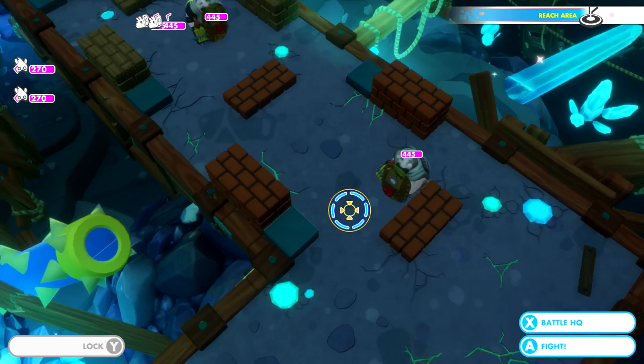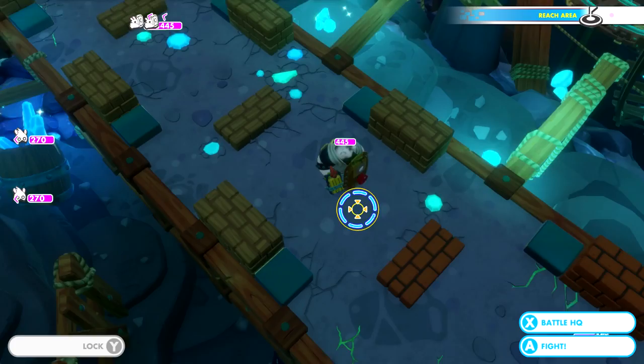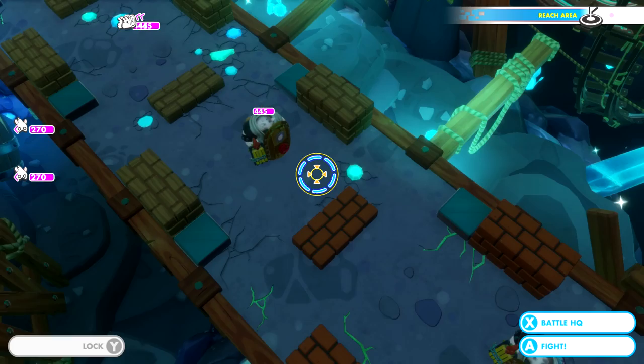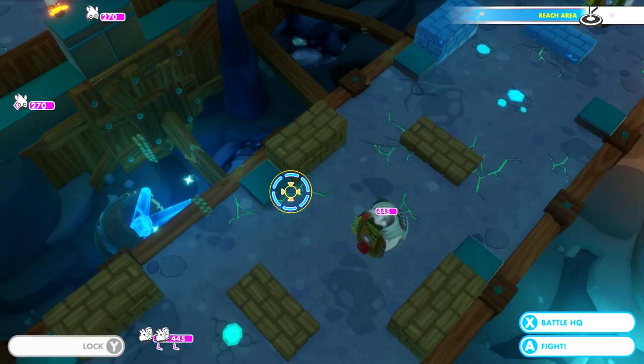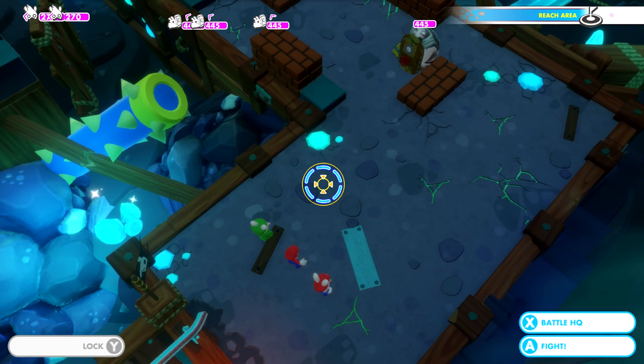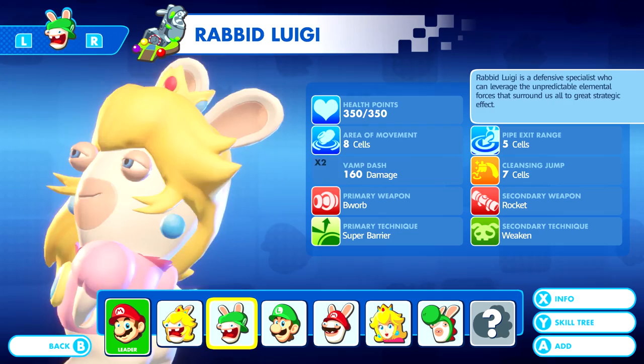Oh my god, this is a shield wall from hell. Well then. I think we might have a better... Ooh, those are ink boom shots. Okay, I think one of our better abilities here would be to have Rabbid Peach instead of Rabbid Luigi. No, Rabbid Luigi can guarantee not getting super effect. Rabbid Mario might actually not help here, so let's go Rabbid Luigi and... Luigi?